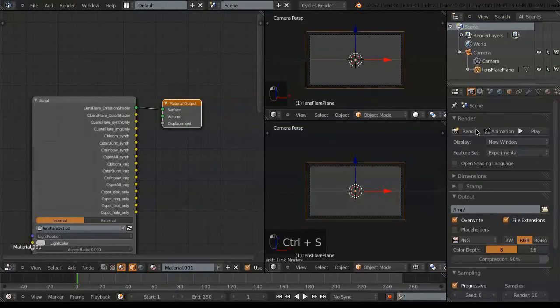And it's because you need Open Shading Language from the render settings under the camera icon. You need to click that. If on your computer you can see a box that says GPU, CPU, then it has to be set to CPU before you'll be able to turn on Open Shading Language. So turn off GPU, the graphics processing unit, set it to CPU, and then enable Open Shading Language. Otherwise you won't be able to see anything.